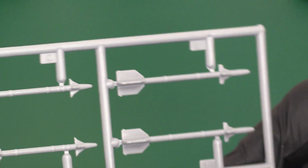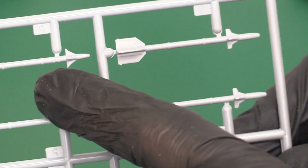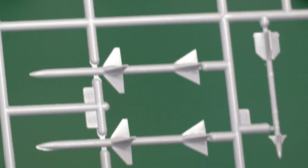Quite a nice set. So there's 2 of those sprues, and then you've got your air-to-air missiles. So then you've got your Sidewinder, I think is a 9L, not quite sure. I think this is 9L, isn't it, this one? I think that's a later one, maybe a J. But anyway, there's various iterations of it, and then you've got a little bit of flash there, I don't know if you noticed that. And you've got your air-to-air Sparrows, and then you've got your rails. And as I mentioned, there are some... Oh, no, they don't include the pylon, I beg your pardon. They're not included, just the rails. Okay, so there we go.